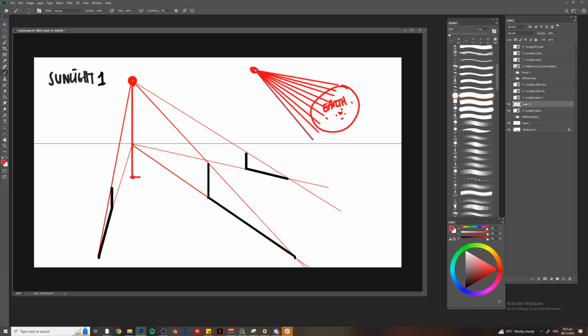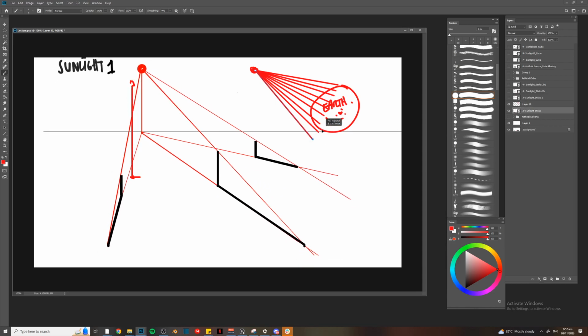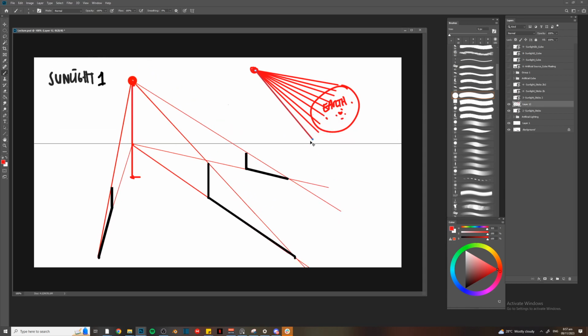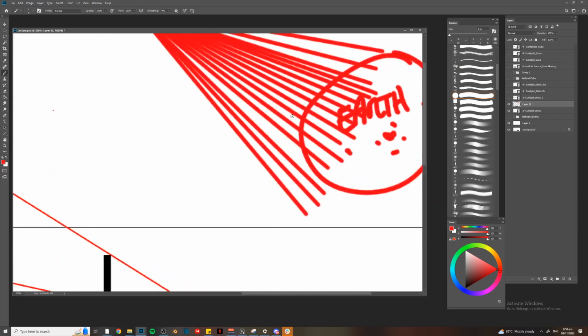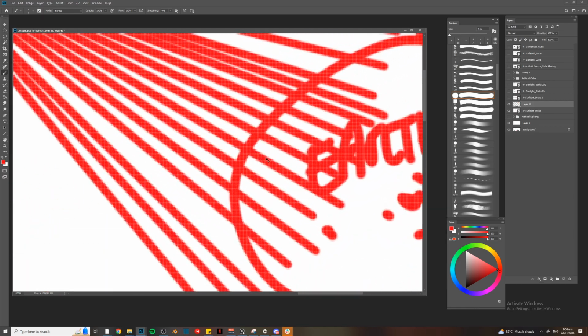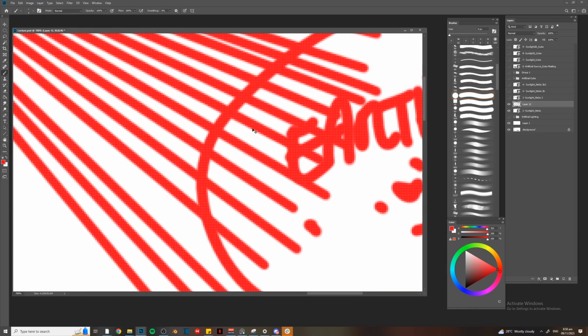Okay. So what's going to happen here if we zoom in? If we zoom in here after I projected these light beams, as we zoom in, these lines start to look parallel.